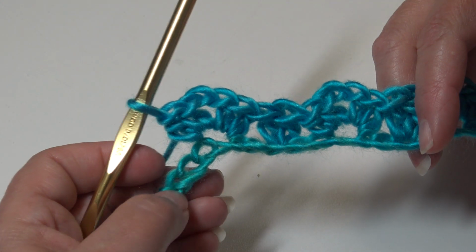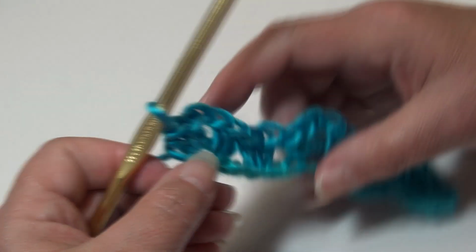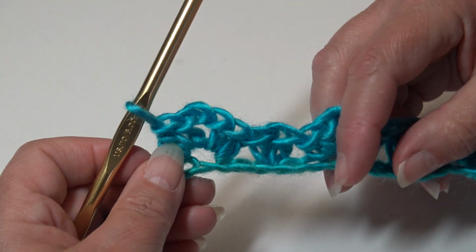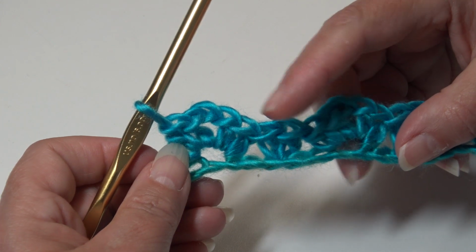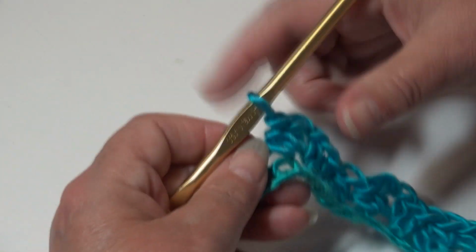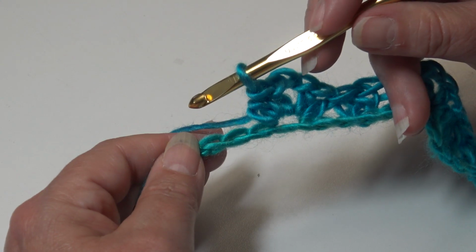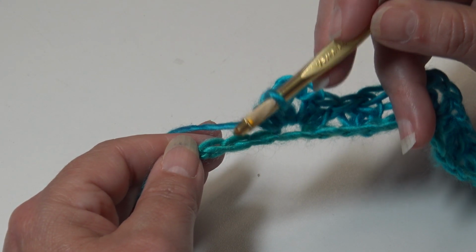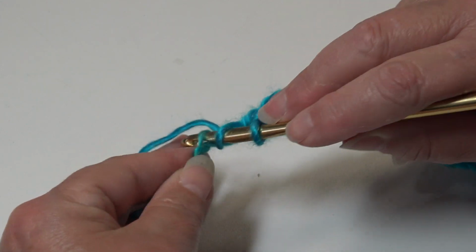And now we're over at the end of the row and you should have three chains remaining. So if you're working on a wider project, then you're just going to continue skipping two chain, work your bobble stitch, and then skip two chain and work your shell stitch. You're going to repeat that across to the last three stitches. So to end row one, we're going to skip the next two chain, work a half double crochet into that very last chain.